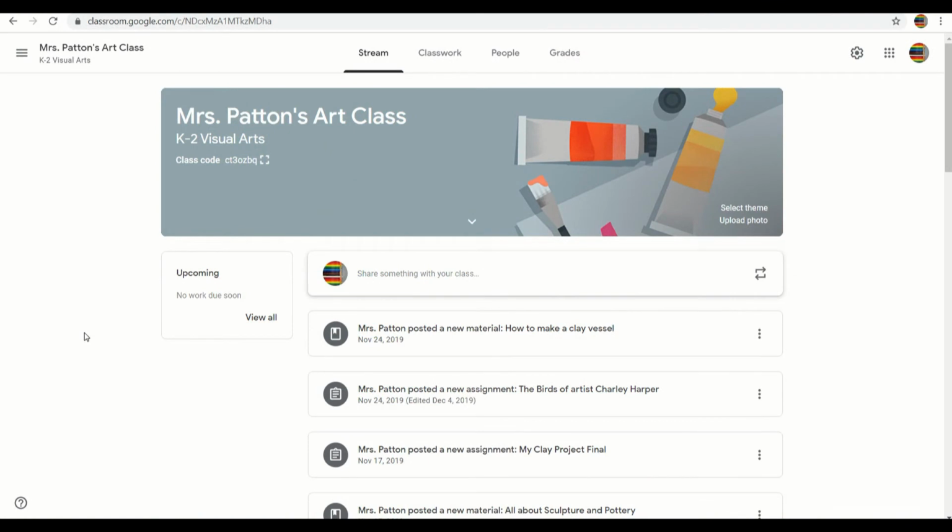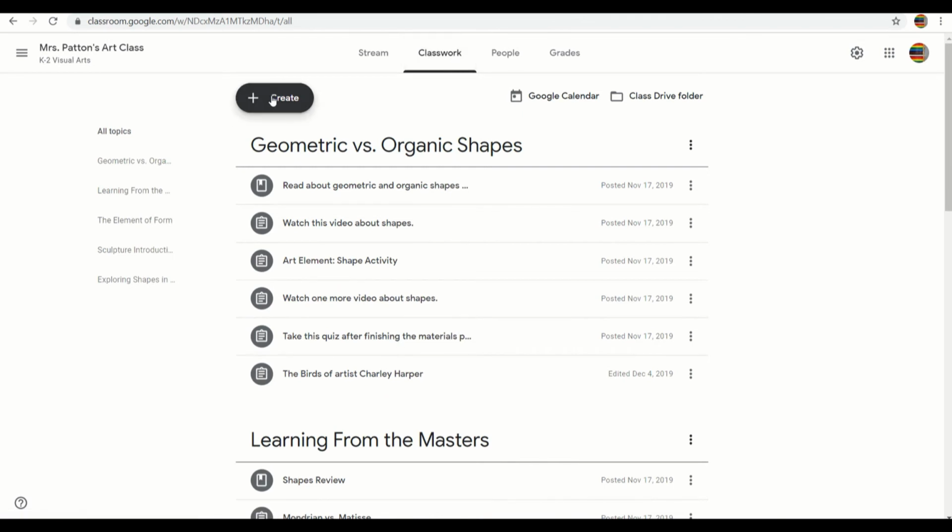Okay, real quick before I forget, go back and look at the classwork tab. We talked about how to make an assignment by clicking that create button there, but these other ones, if you wanted to create a quiz assignment, Google will actually open up a Google Form for you to use just to create a quiz for your assignment. That's a wonderful tool, and you can do many different things with it. If you'd like to know more, I'll be doing a later video for just Google Forms.